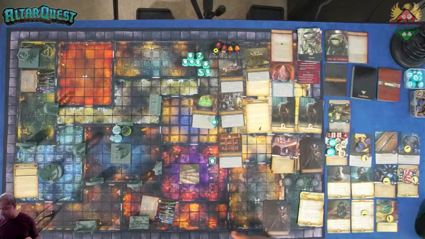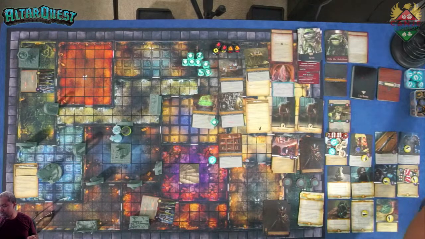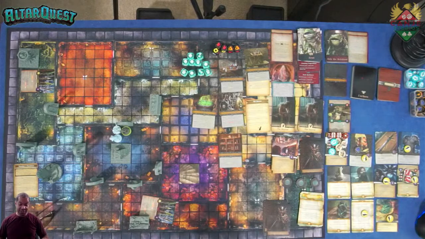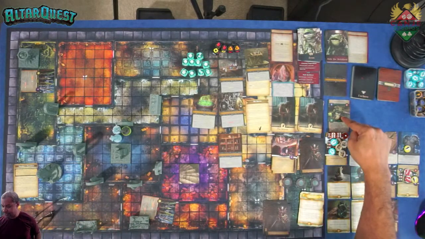Got 1 success. I'm going to spend 1 to make it 2. Burn 2 of these. I don't take any damage. Once I get him in the altar room, I kill him. End the game. Alright. So that ends his turn.